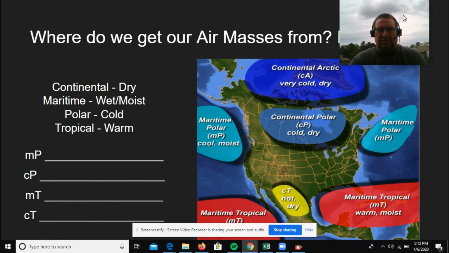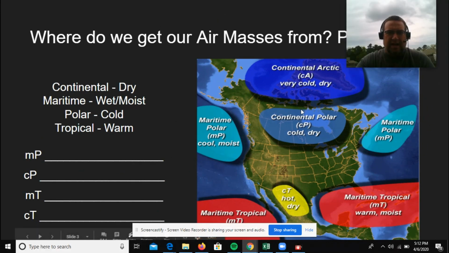Well, we've got quite a few different ones. We have continental, which are dry. They're dry because they are over land, and evaporation can't happen as well, except over oceans. So that's dry. There's not as much evaporation that's happening. Maritime means over water, so that's going to be wet because you have lots of evaporation happening as well. Polar, I mean North Pole or South Pole, they are tipped away from the sun, so you're going to see less thermal energy. And tropical is going to be near the equator, between the Tropic of Cancer and the Tropic of Capricorn.